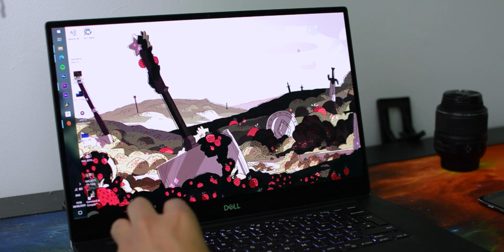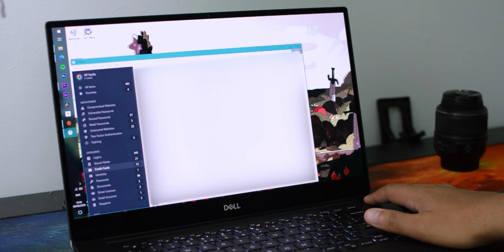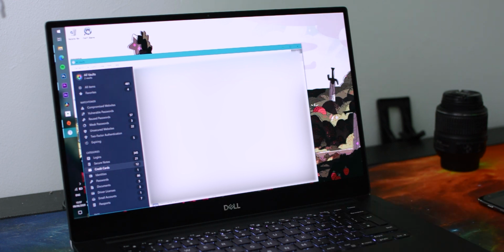And as for the fingerprint sensor, there still haven't been that many cases where I could actually use it. The only real use I've had for it is obviously logging into the computer as well as 1Password.